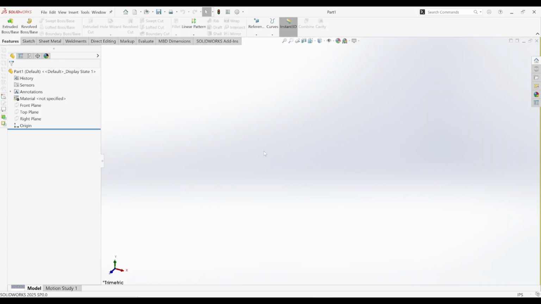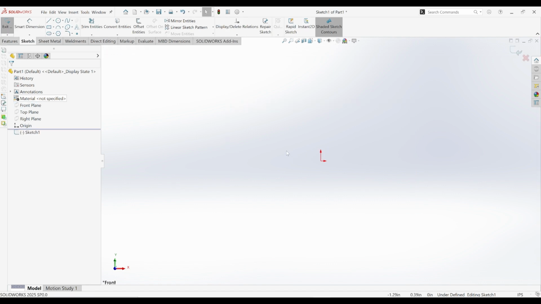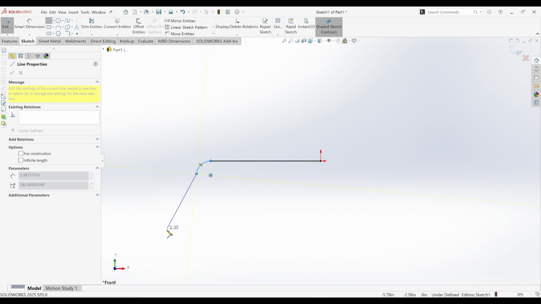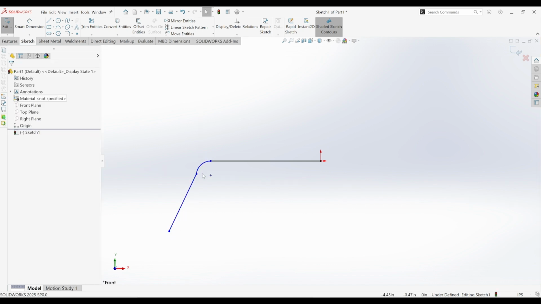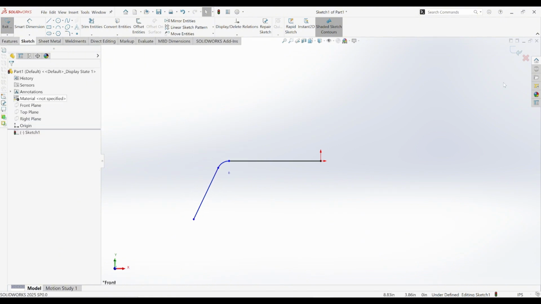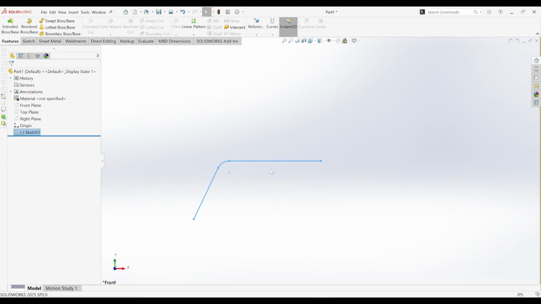So we'll start with the swept boss, and to make a swept boss in SolidWorks, you need two things. You need a path and you need a profile. In this case, I'll draw my path on my front plane, select sketch, and I'll just make two lines that have an arc in between them. So I'll draw my arc from here to here, and this will be at some angle. I'll select these two and just make them tangent so it looks nice, and exit that sketch. So this is my path already defined.